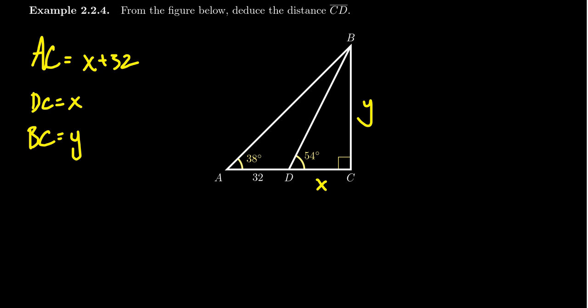If you look at the little triangle, for example, the triangle DCB, and we think of a right triangle ratio there, we could use tangent. Notice if we use opposite over adjacent, this is going to equal tangent of 54 degrees, opposite over adjacent like so.